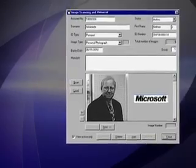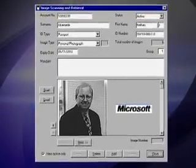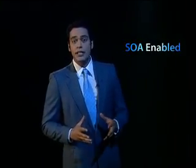A very large percentage of the banking channel runs on a Microsoft .NET framework, which can also integrate with other peripheral systems. The product is service-oriented architecture-enabled and leverages the Microsoft BizTalk server. It has a separate presentation layer, separate business layer, separate database layer. And today there's a buzzword, SOA. Without being aware of the buzzword, the product was architected to be SOA ready. This shows how much thought has gone into architecting this product.